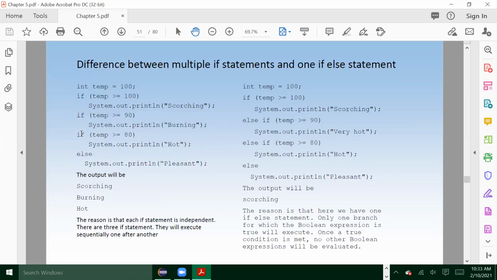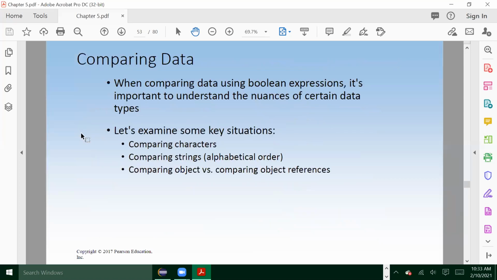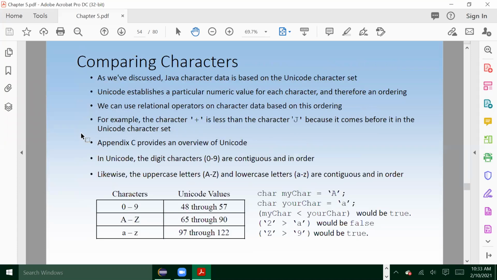You will do this. Oh, we did this, right? Let's look at comparing data. Integers and characters are the same; you're using the relational operators, less than, greater than, or the equal sign. That's all the same. But the difference comes when you compare strings.